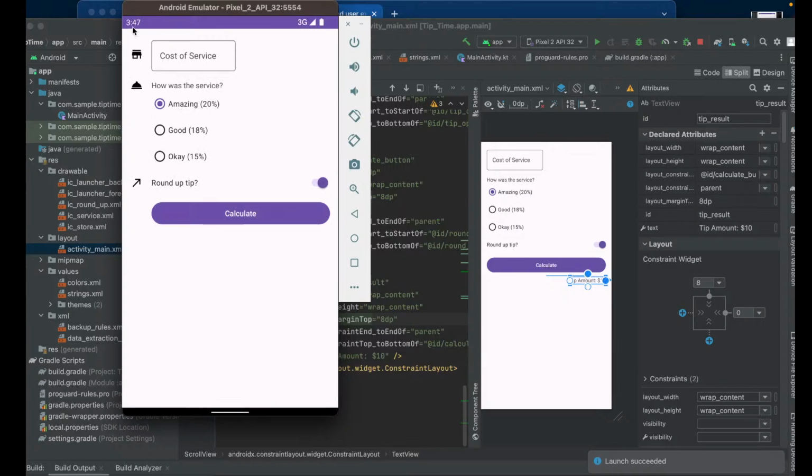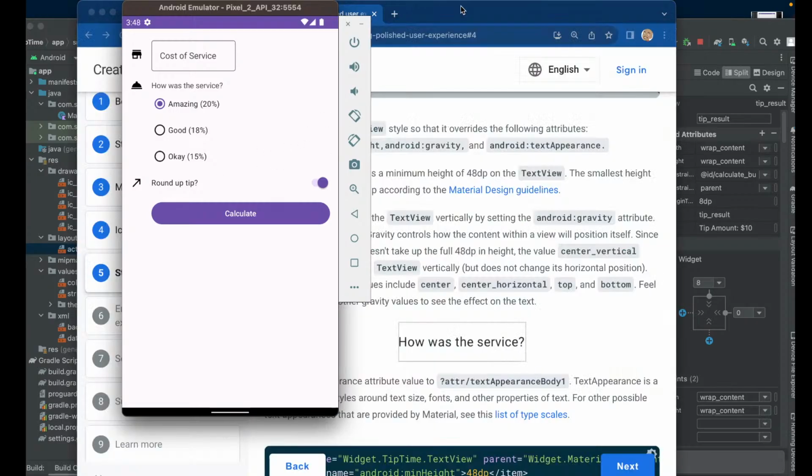All right, so we have the elements positioned in a more neat and clean manner. And so we added icons, and now this look and feel is more professional than just sticking with the default.